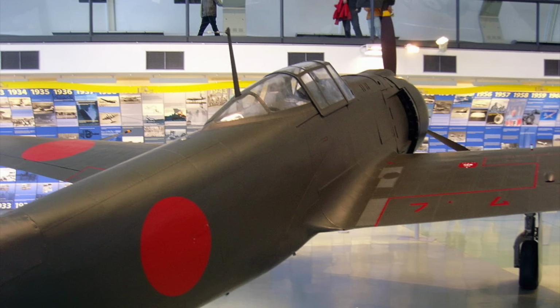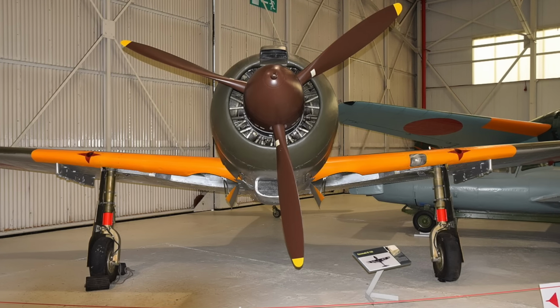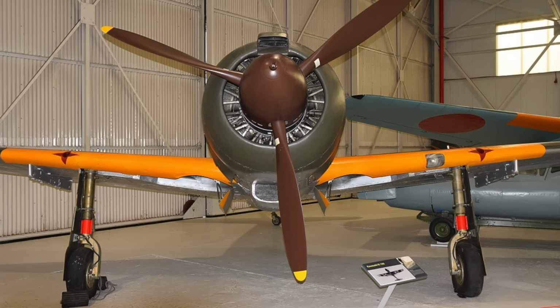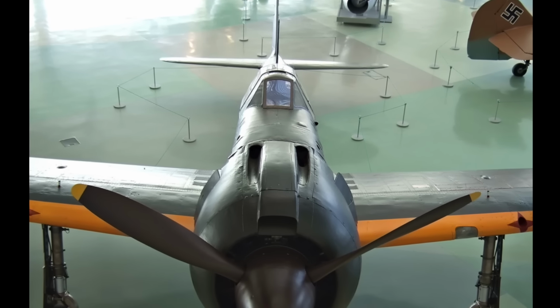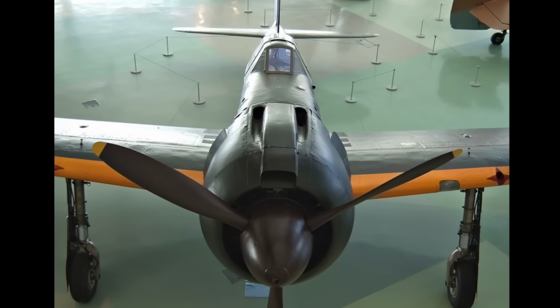This example is the Ki-100 1B version, having a cut-down rear fuselage and to be used to equip home defense squadrons. This aircraft was captured at an airfield in Saigon in Japanese-occupied French Indochina in August 1945, having been damaged on delivery in a landing accident. It was shipped to Britain alongside the Zero we saw earlier and 2 other Japanese planes, and for years was misidentified as a Nakajima Ki-43 Oscar.